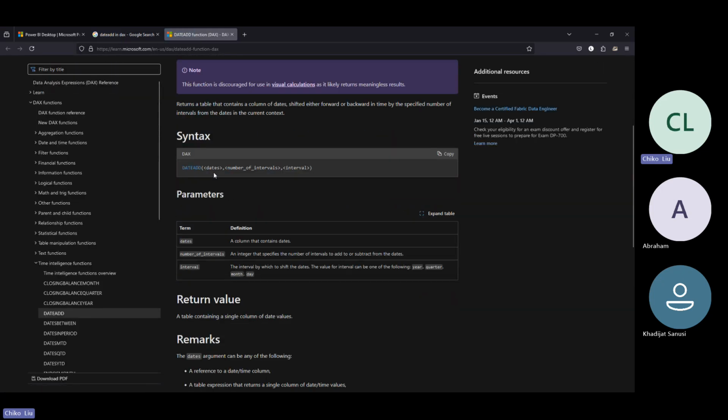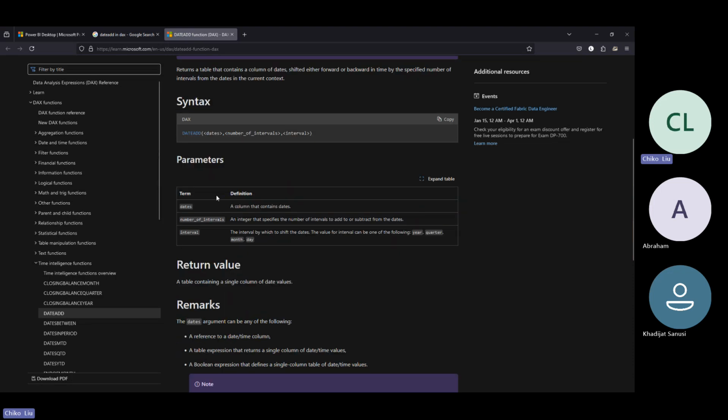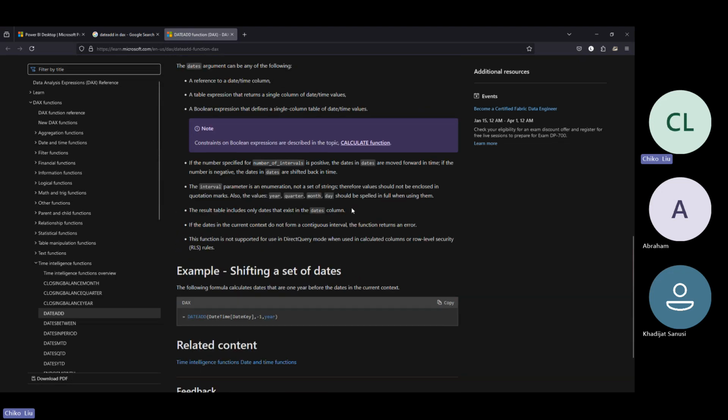So date add, date, number of intervals. So we can then read from here the parameter, a column that contains date, an integer that specifies the number of intervals to add or subtract from the date, the interval by which to shift the date. Let me see.